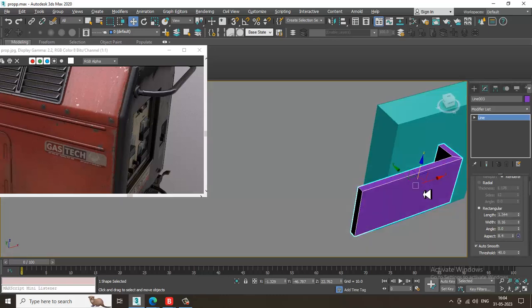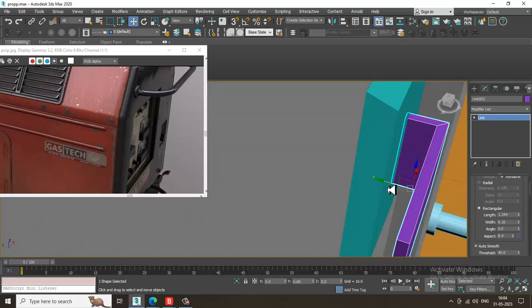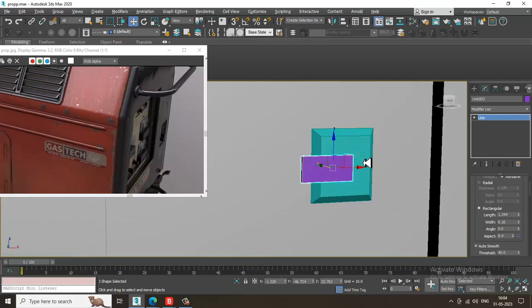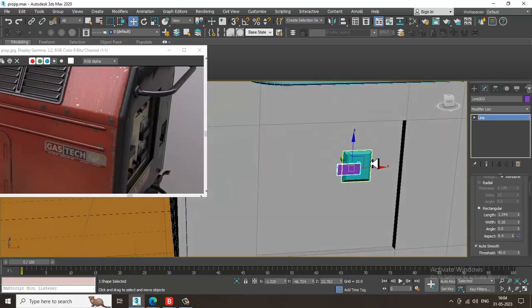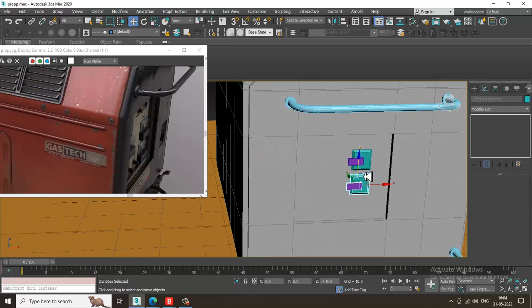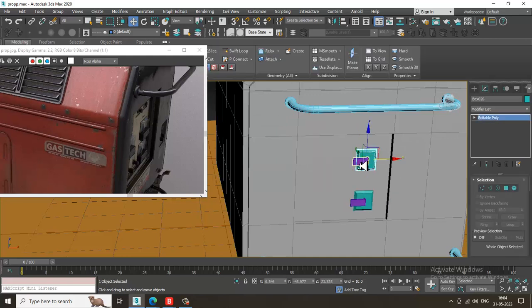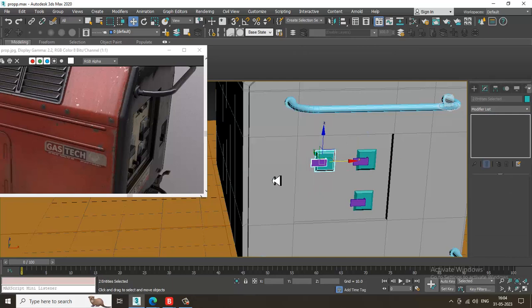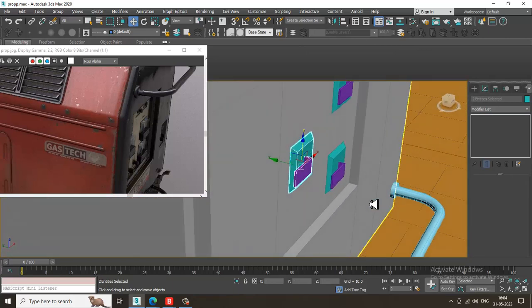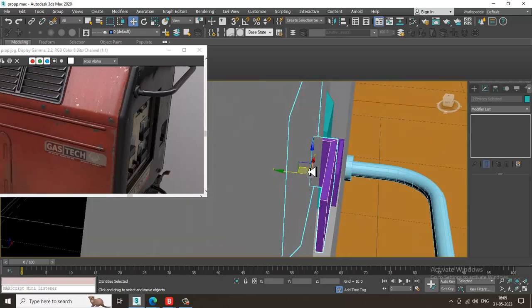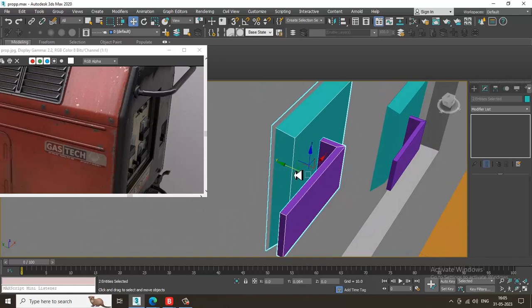Make it very less. Alright. So again I'll select this, shift and drag, again I'll duplicate it. Push it at the center.